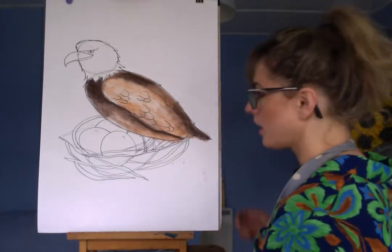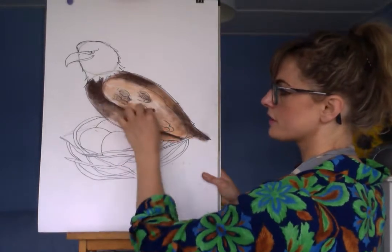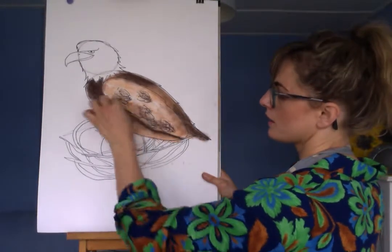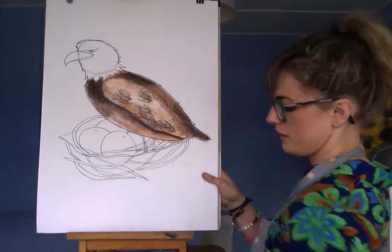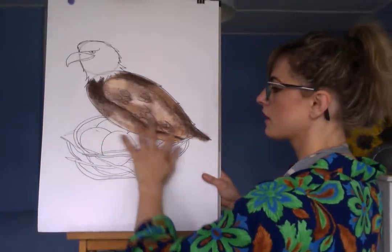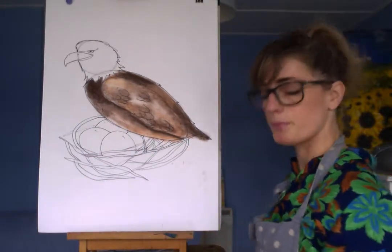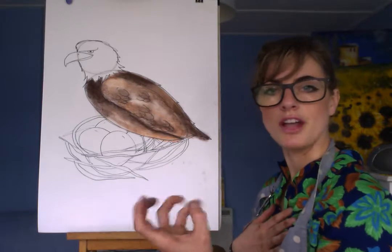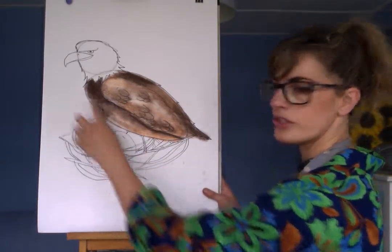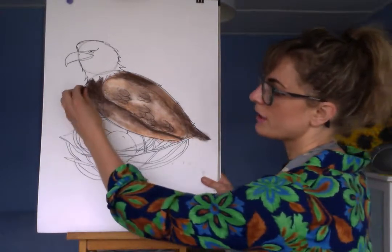Now I'm going to do a bit of dark brown for the feathers. And you could just do a little bit around there. So you can add to it as you go along, depending on what you think it looks like. And you can add different browns as well. It doesn't have to be the same brown, but it's quite nice to have the fluffiness. I would say that's too straight. So you could outline it and make it fluffy.